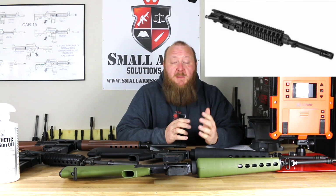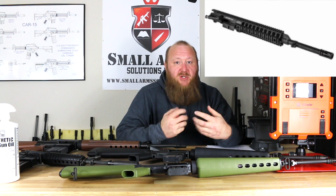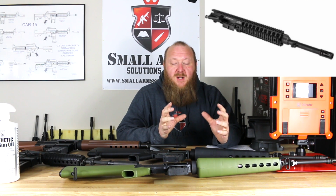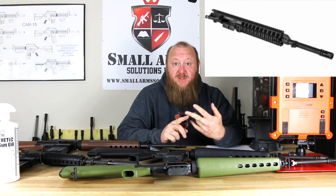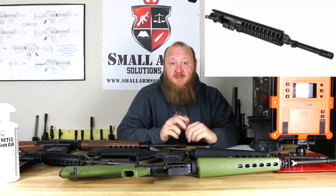Now, it does not come with the bolt carrier group or the charging handle. Upper receiver with the barrel. As I said, you can choose which barrel length that you want. The most important thing about this is once you have that upper receiver, that is your entire universal upper receiver there. Just by popping out those 2 screws, you can swap out barrel lengths, operating systems, calibers. That's your starting point. From there, all you do is buy barrels and on occasion a bolt maybe.